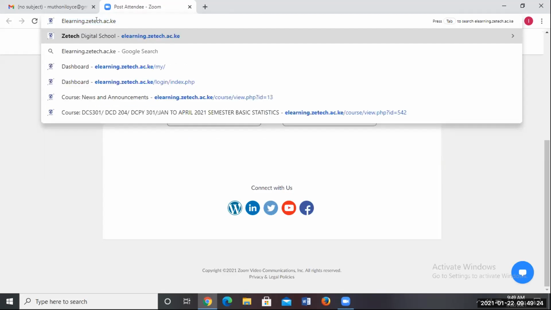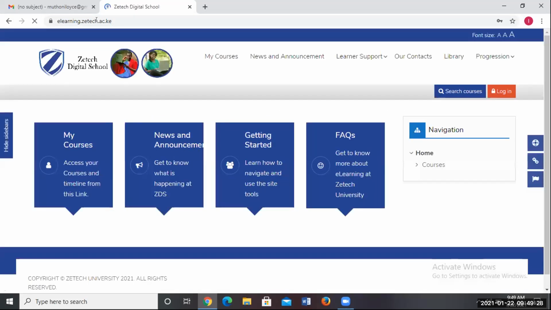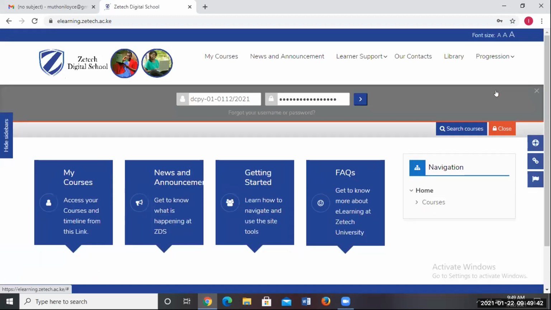Yeah, press enter. Then login. Now, you can see here. So then I click. Then I log in.